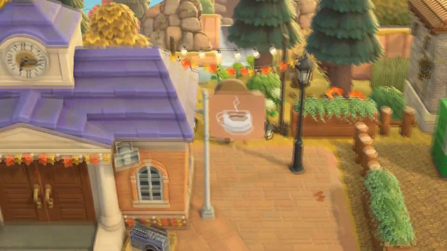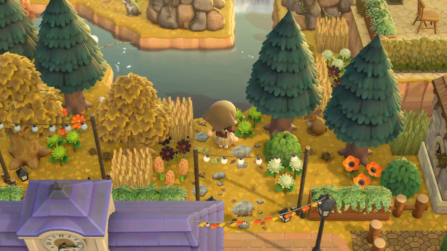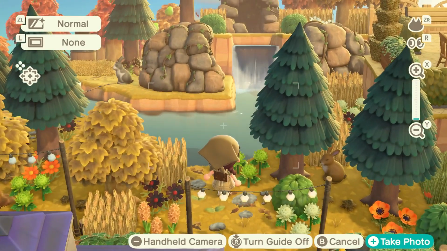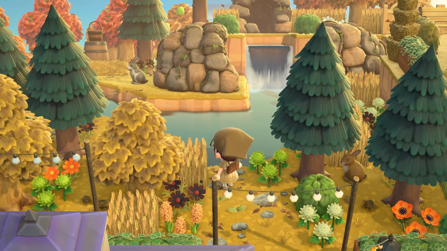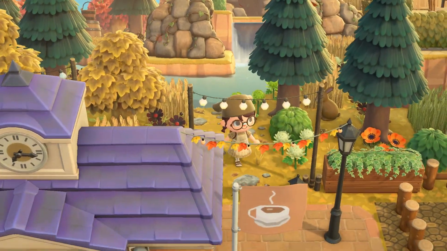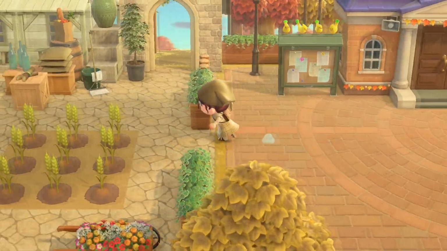Directly behind my plaza is one of the few areas I have water terraforming on this island, and it is a cute little waterfall where I use the cave items to replicate a really pretty waterfall area. I think this is so cute. Winnie is back here doing some fishing, and I love this spot. It's one of the few water terraforming areas that I did on this island, so quite proud of it.